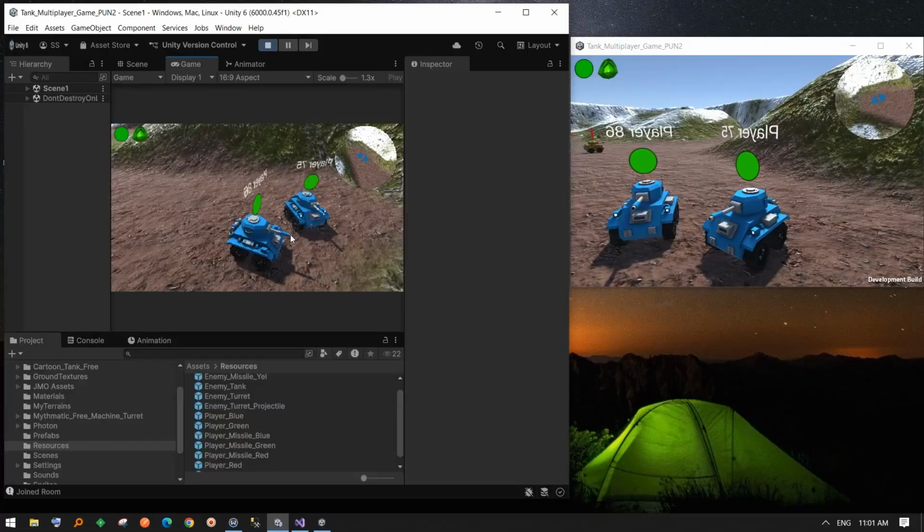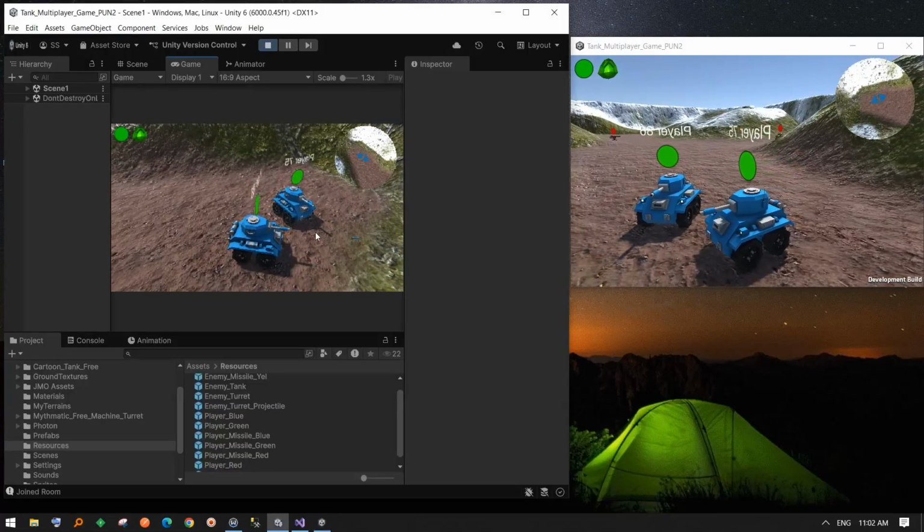As you can see in this run, the firing animation syncs correctly across both clients.